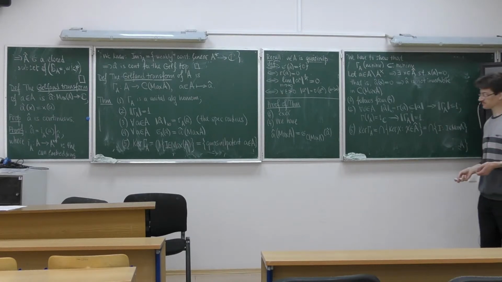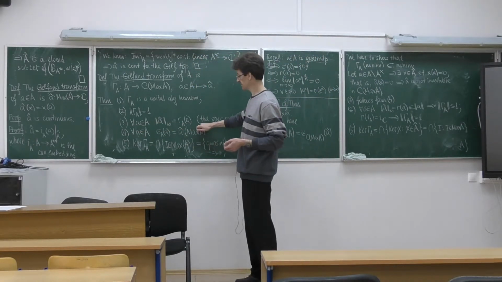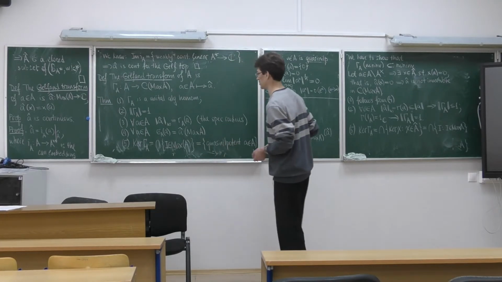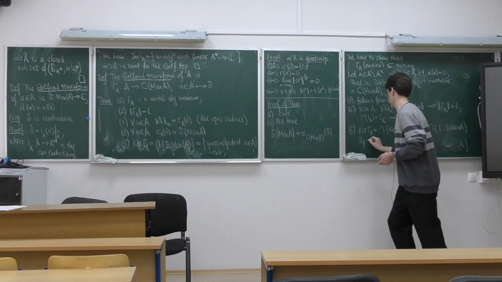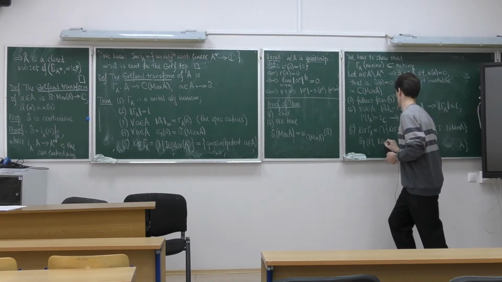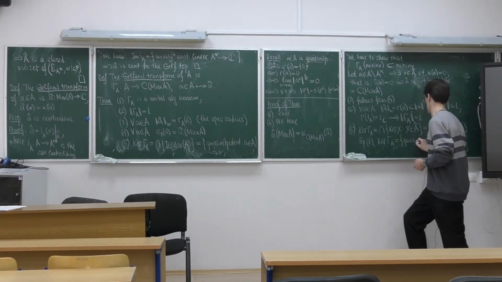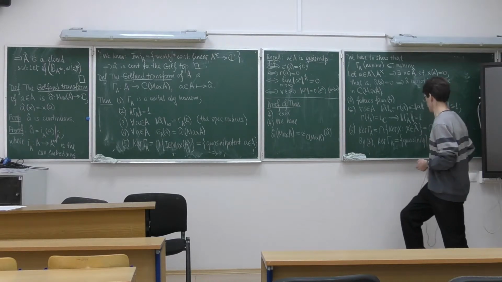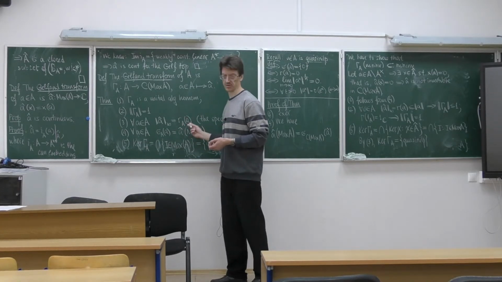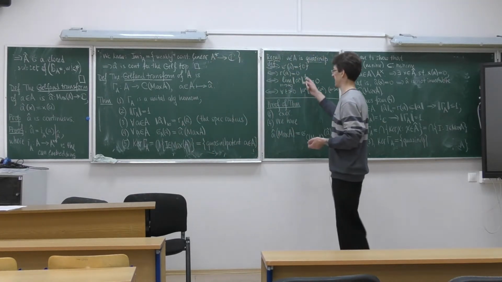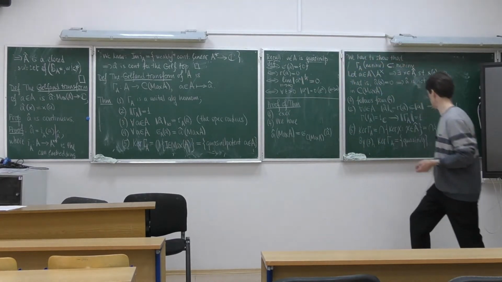So we get this. And finally, if we look again at property 4, we see that the kernel of gamma is nothing but the set of all quasi-nilpotents. So A is in the kernel if and only if this is 0, the spectral radius is 0, which means that A is quasi-nilpotent. And this completes the proof.